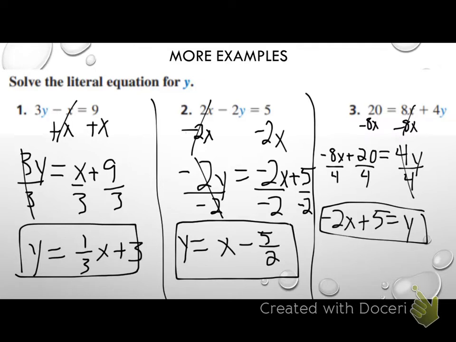Yeah. So the second step? Yeah. So y is being multiplied by 4. So I've got to divide by 4 to cancel it out over here. I've got to divide both terms by 4 over here. Anytime I divide both sides of an equation by a number, every term gets to be divided by that number. So negative 8x divided by 4 gives me negative 2x. 20 divided by 4 gives me 5. And then I have y by itself.